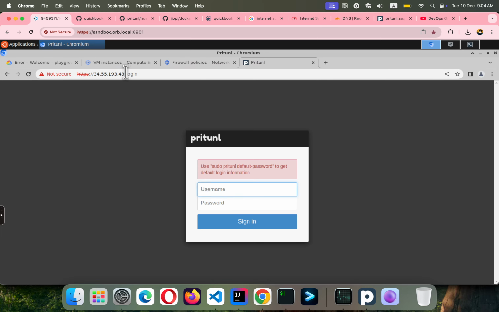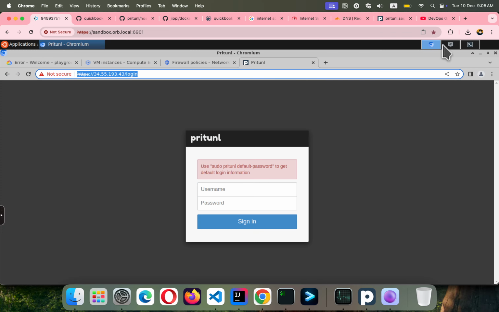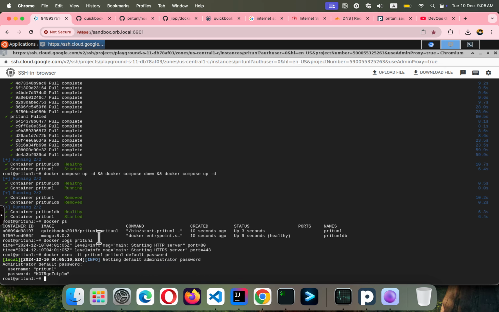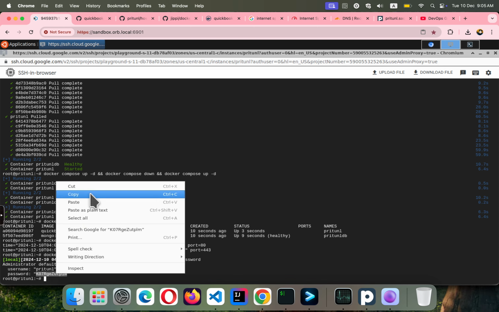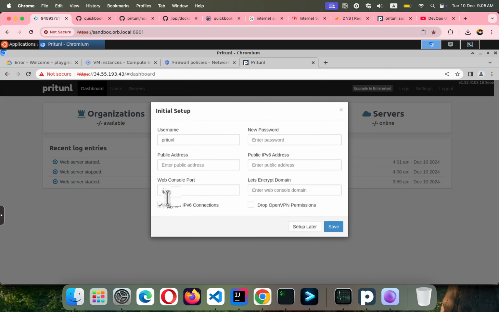So guys, first of all, let me show you how to log in. To log in, simply click this. It is going to exec into this container. If you have this running, simply paste this particular command here. What it does is give you the username and password, right? By default this is the username. I'm going to copy the password, and simply say Pritunl, and copy this, right? Once we log in, you will see the panel regarding the server, user, and organization we need to set up. We are going to quickly do that.